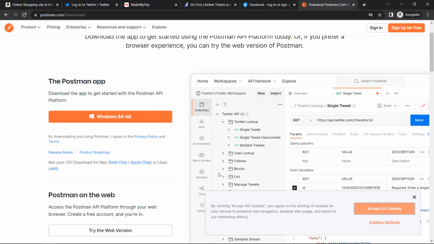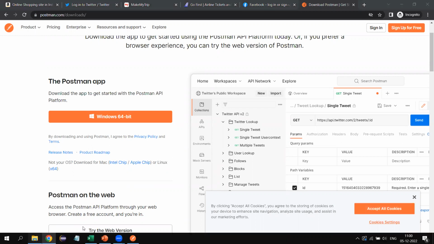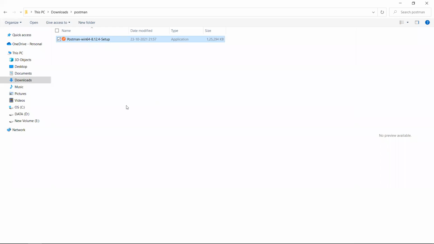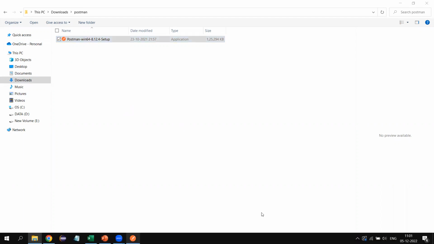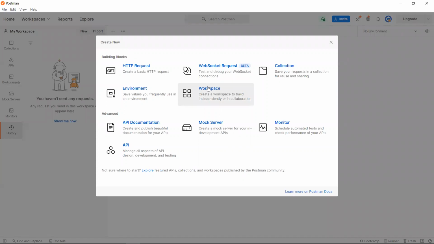Fine. So once you download it, you will get a setup file, something like this. In this setup file, you just double click on it. You just have to click next, like how we do a normal installation, right? Same way it gets installed on your machine, and you will get an icon, something like a Postman icon. So you just click on the Postman icon, and it is going to launch your Postman, something like this. While launching Postman, this is the very first screen you are going to see, where you get a couple of options over here.